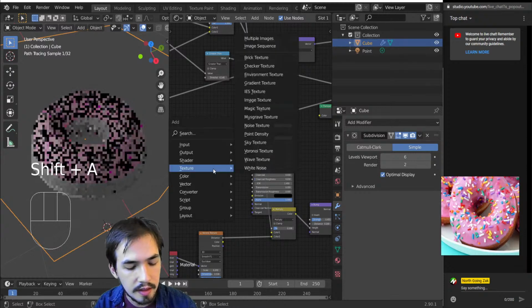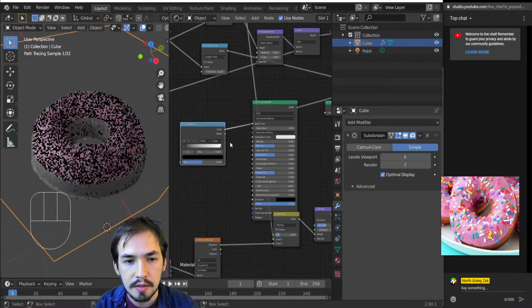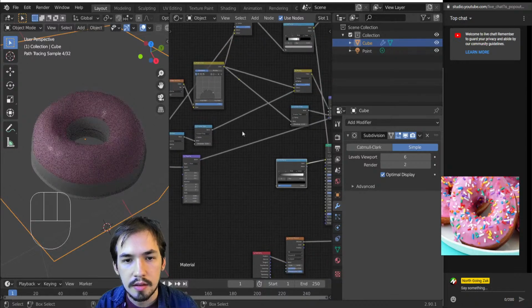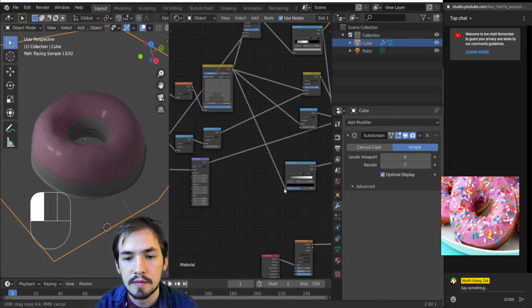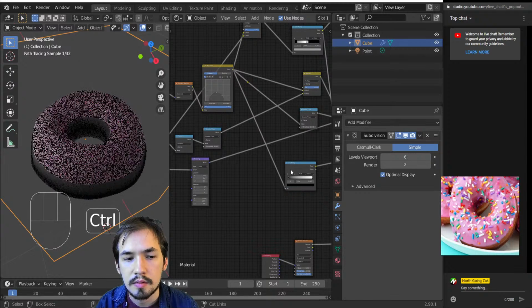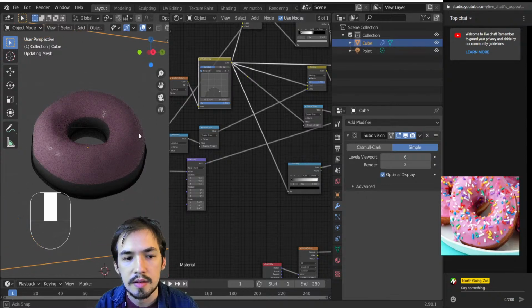So for that, to add color, you can use this color ramp, most programs call it a gradient. This is going to give us the range that we want.